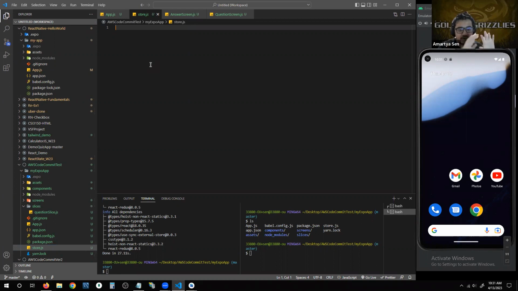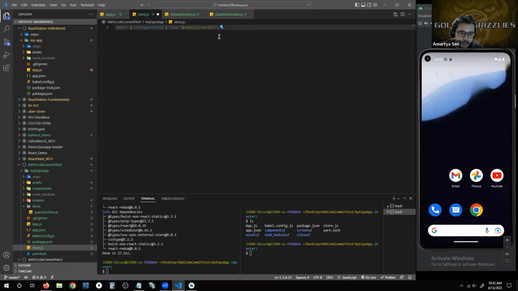So what is the idea of Redux? We create a data store that will wrap our entire application, and then we can slice up that data store. So the first thing that we need to do is set that data store up, the configuration of the data store. We are going to import this object, and we're going to use the destructuring method so that we don't have to use the package name dot and then the property that we're trying to use. So we are just going to use configureStore. This is the object essentially that is required, and then it can automatically identify which package it is coming from because we had installed it.